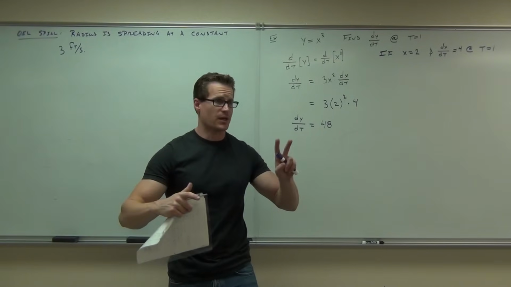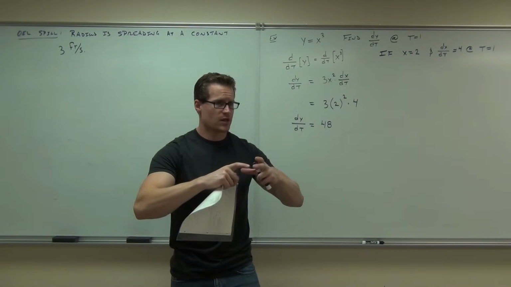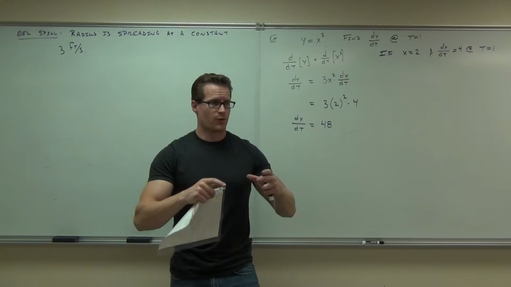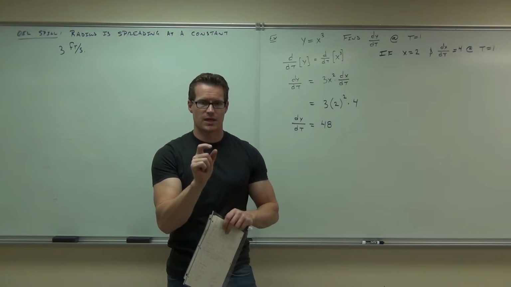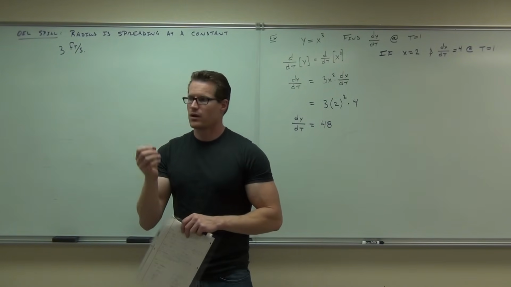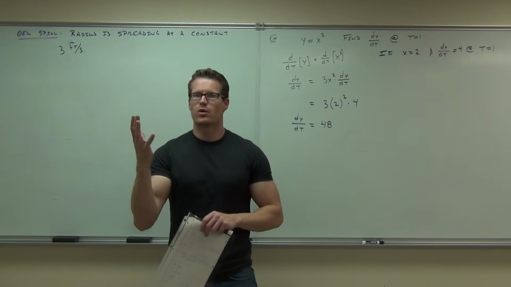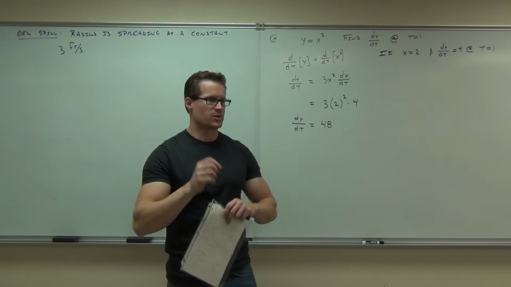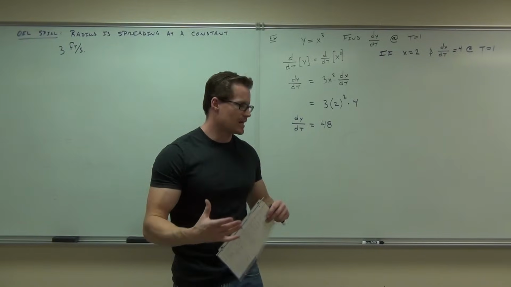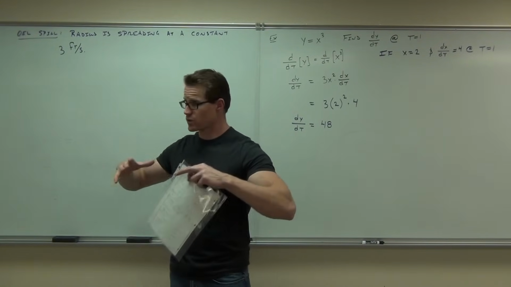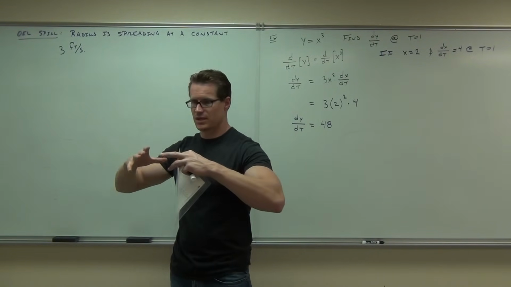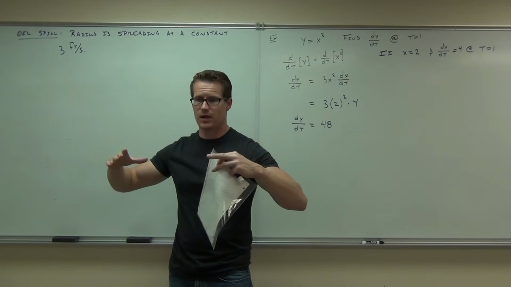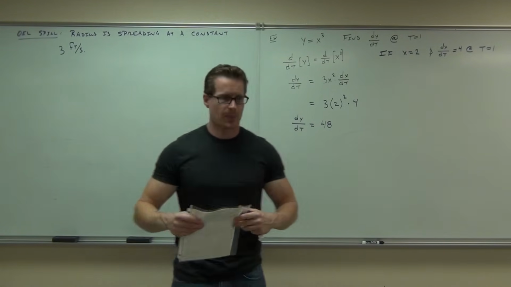So one of two things is happening. Either this is for a very small oil spill right at the beginning, or for a certain segment of time, or an instant of time, or the oil is pumping out more and more and more. So you start with a little spill and then you get more. But in any case, we're saying the radius of this circle of oil is growing constantly. So a constant 3 feet per second.